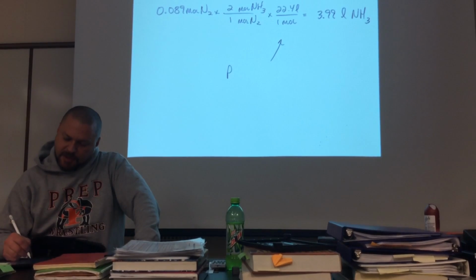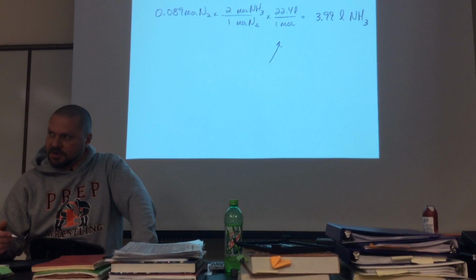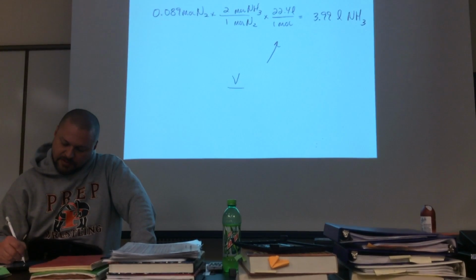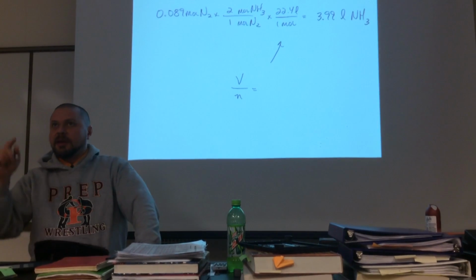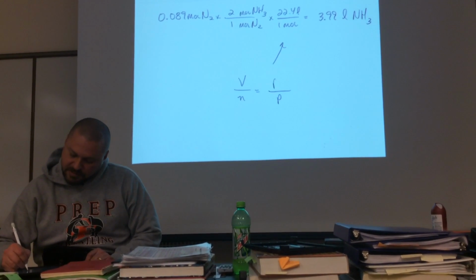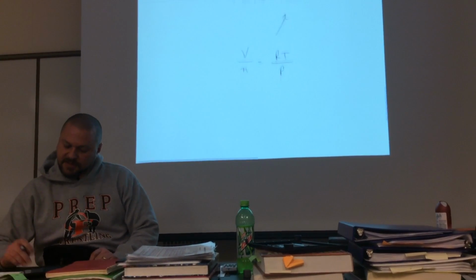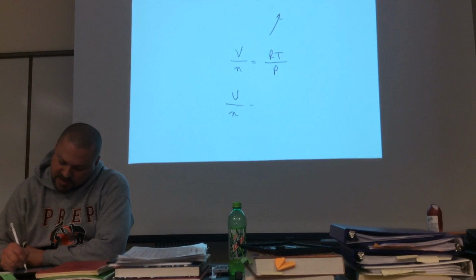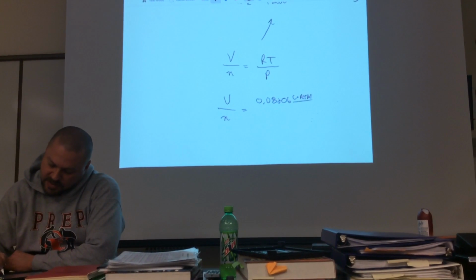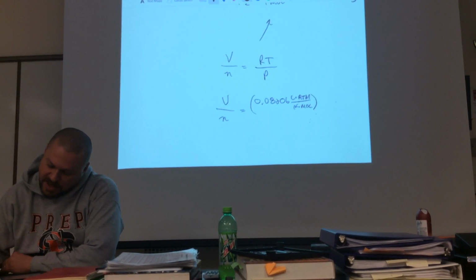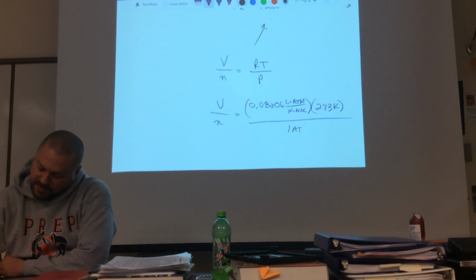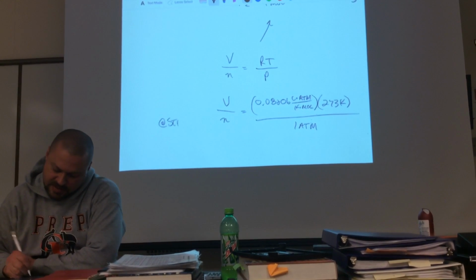If I solve this for, actually, let me take that. PV equals nRT, just trust me that it can be arranged to V over N equals, let's see, P would come down, and RT would be up here, right? So if I solve this, V over N is equal to 0.08206 liter atmosphere per Kelvin mole. Now if I'm at STP, this is going to be 273 K, and this is going to be 1 ATM, right? Because this is at STP, standard temperature and pressure.